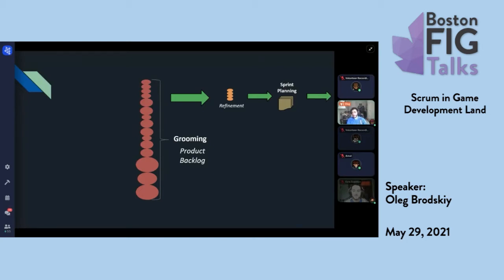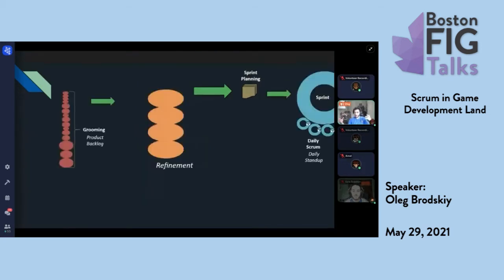And then we take that product backlog and we take that to refinement. And refinement is where the product owner meets with the team and they sit down and they talk about the tickets. And I generally recommend starting at the top and working your way down and saying, okay, do we understand what the work is? Do we understand what the problem that we're trying to solve is? We don't need to figure out how we're going to solve the problem immediately. We don't need to know, okay, we need this person to build this thing and this person to build this other thing, and then we have to go talk to so and so, and yada yada.